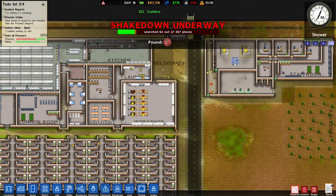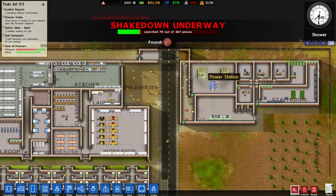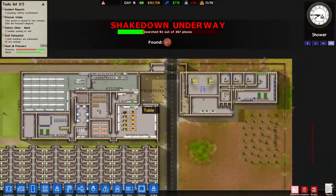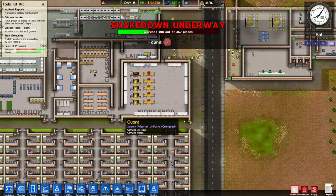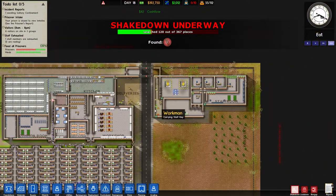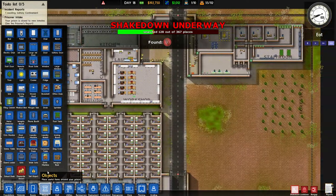It's very close. That is very close indeed to being overloaded. So I think if we build any more prison, we're going to have to get another power capacitor and possibly another power station. In fact, I might even switch it around and just have this powering these 2 metal detectors here. I'll probably have it powering that one, I think. I don't know. It depends. I'm thinking we might need more guards, which wouldn't really be that much of a bad thing.